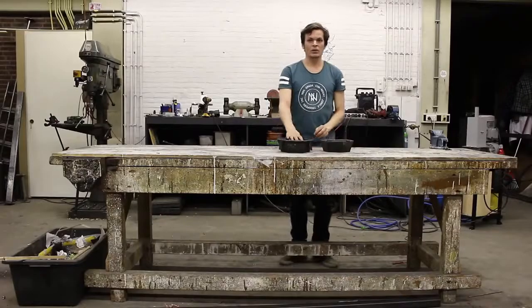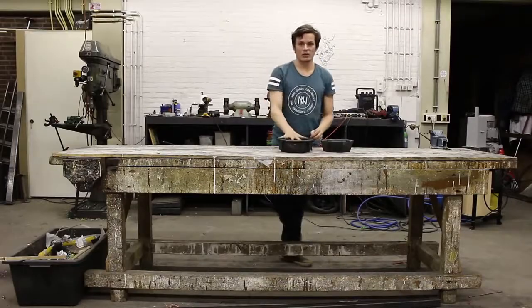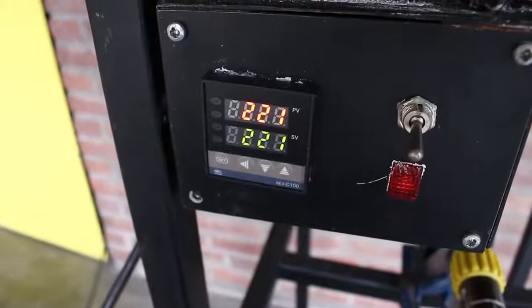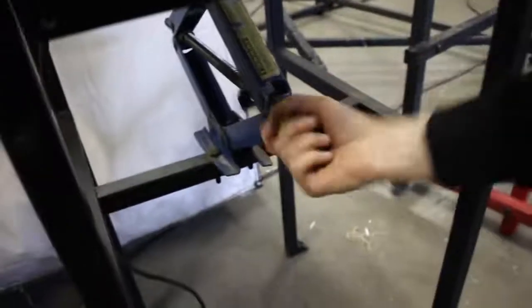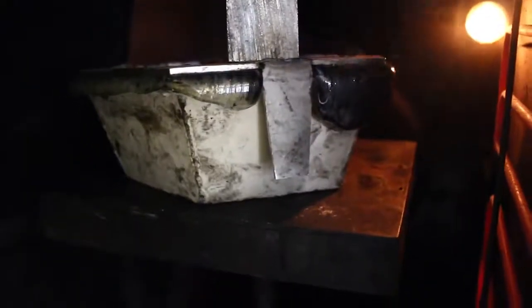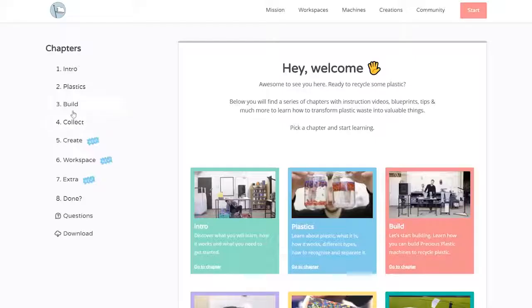After fitting the bowl, I put it into the oven. The oven was preheated to 220 degrees. After 30 minutes I checked if the material was totally molten by compressing the mold. When I saw that the material was flowing out, I turned off the oven and let it cool down. To streamline your process, you can also compress outside of the oven.